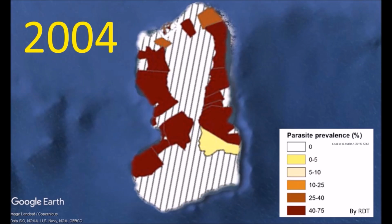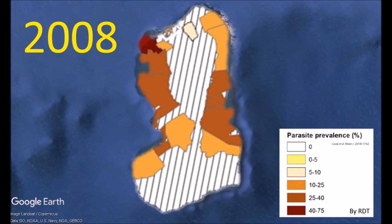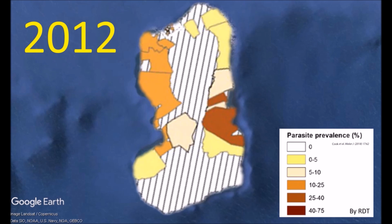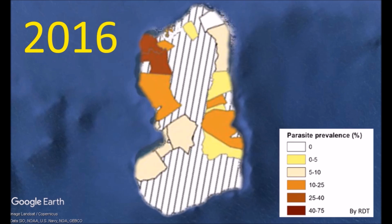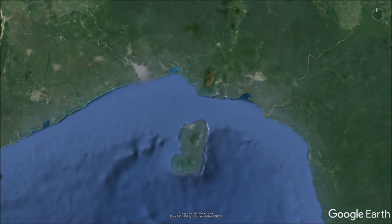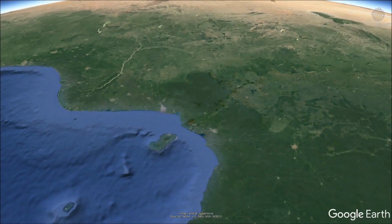So if you look at the data from 2004, there were places where there were more than 1,000 infected bites per year per person. And by 2015, that had dropped to 15 bites. Nonetheless, there was still fairly high prevalence malaria in Bioko Island. It went from 43% of people to 8%.